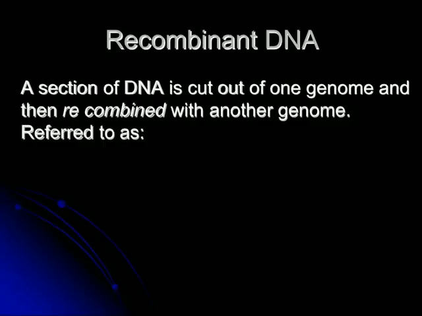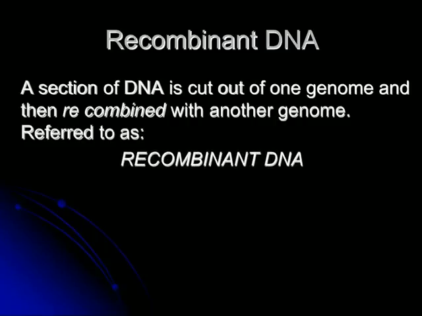Even with cloning, we're still dealing with a whole genome. So we haven't quite gotten down to the gene level yet. Now we can. When we get into individual genetic engineering, we're going to talk a little bit more here about what we call recombinant DNA. So if we're going to take a gene from one organism and put it into another, that genetic material is going to be recombined with that genome, and we're going to refer to that as recombinant DNA.